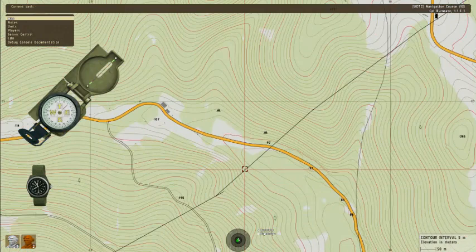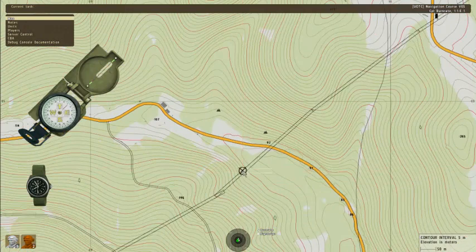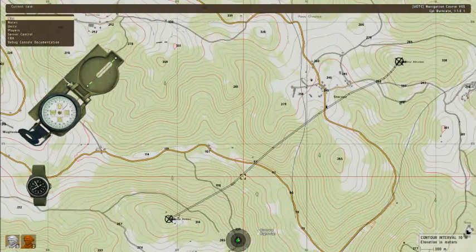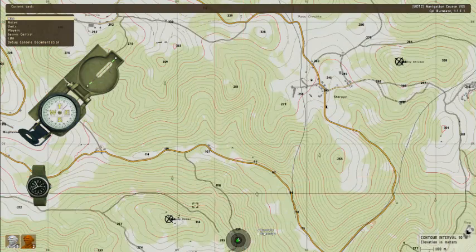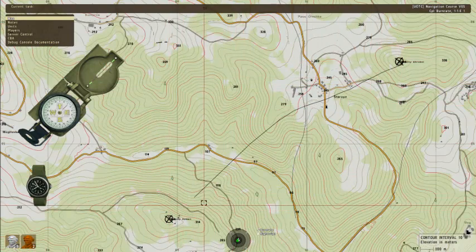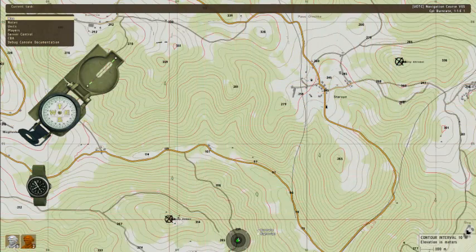There we go. Alright, so I'm measuring exactly 11 on the scale, right? What you have to keep in mind is this is in hundreds of meters, and because it's half the scale, we have to multiply it by 2. So I end up with 2,200 meters. And if I just take my finger and lay it horizontally onto the 2.2 kilometers roughly, that makes sense. So that should be accurate.